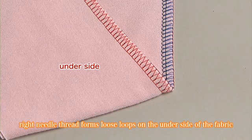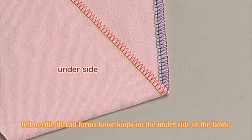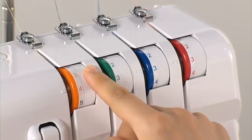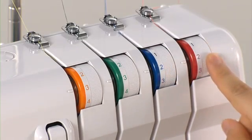If the right needle thread forms loose loops on the underside of the fabric, turn the right needle thread tension dial to a larger number. If the left needle thread forms loose loops on the underside of the fabric, turn the left needle thread tension dial to a larger number. If the fabric wanders between the stitches or rolls back, turn the upper and lower looper thread tension dials to a smaller number.